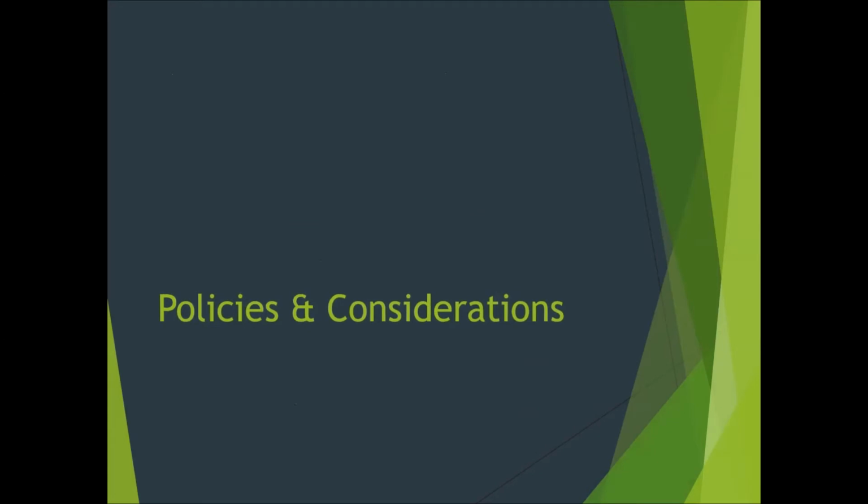Each year, the students involved in the funding process review policy and recommend changes. In this section, we will review some key policy components. This is only a summary, and it is very important that you review the entire policy before requesting funds. A link to resources, including the policy, will be provided at the end of this training. Not following the policy can result in denial of parts or all of your funding request.